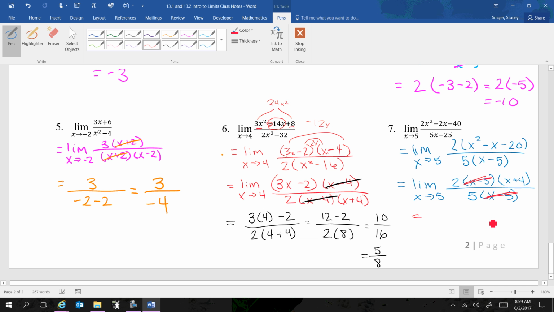So now I can plug in, which would give me what in my numerator if I'm evaluating my limit? 2 times x plus 4, which would give me 2 times 5 plus 4, right? And then what would I have in my denominator? 5. Can I cancel those 5s? Why? 5 plus 4 is the quantity, and I have to use order of operations correctly, so I'd have 2 times 9, which would give me 18 over 5. Ta-da!